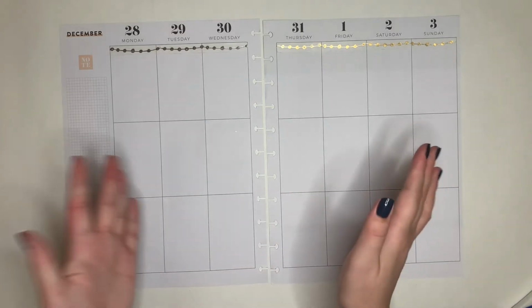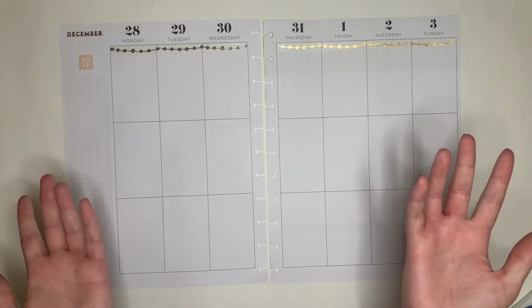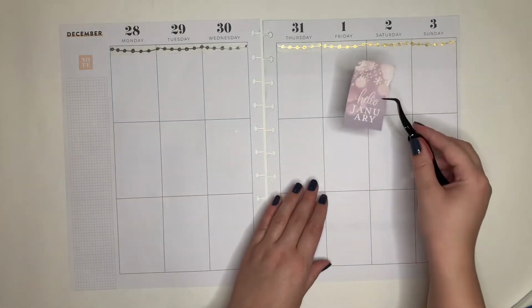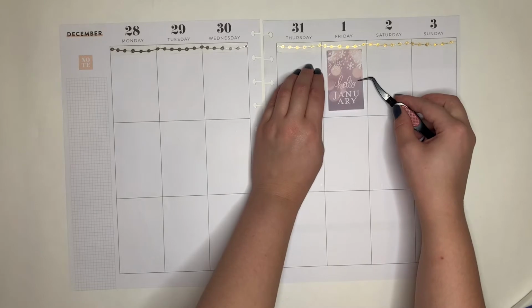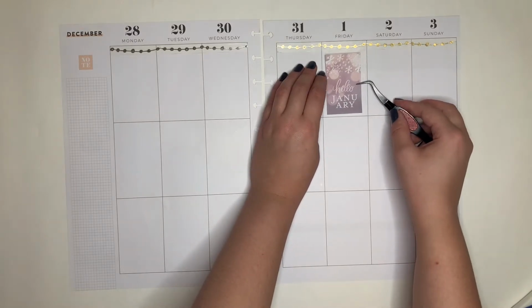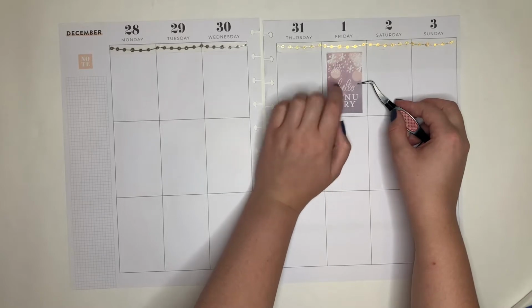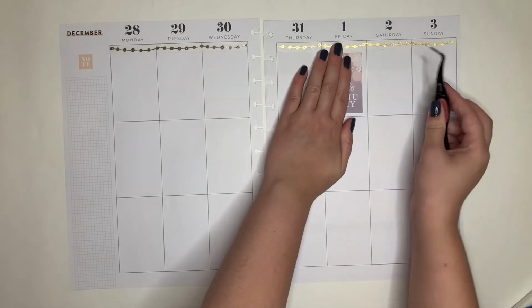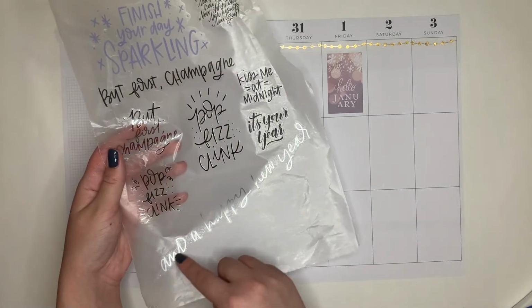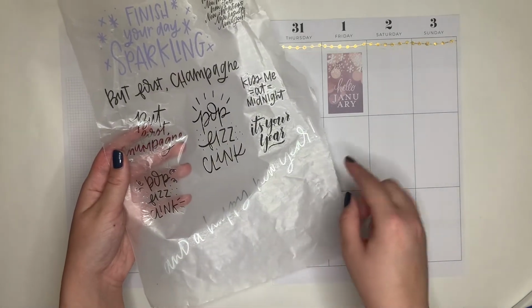You gotta buy what you know you're gonna use, and for me, that's not silver. As you can see, I have a lot of choices with stickers, so I'm just gonna have to make some hard choices. I'm starting out with what I know, and what I know is that January starts on the 1st, so a Hello January sticker is appropriate right there. I also know that I want to integrate this "And a Happy New Year" sticker somewhere on this page.